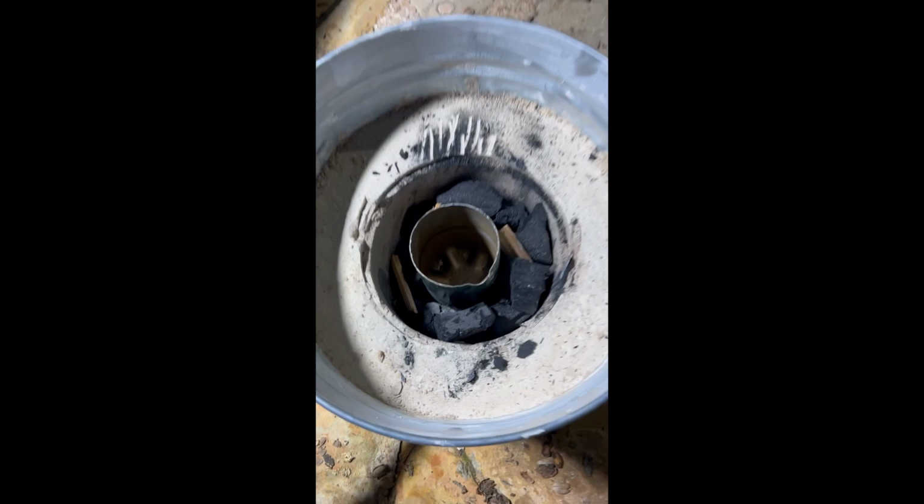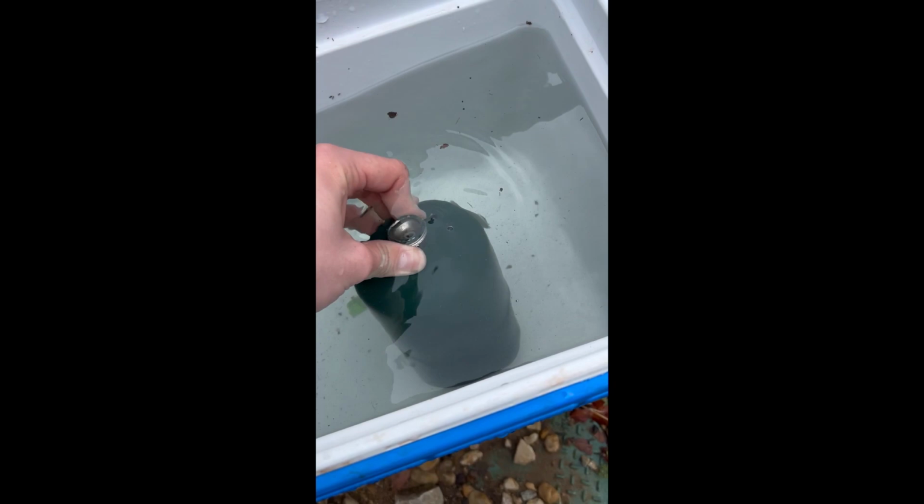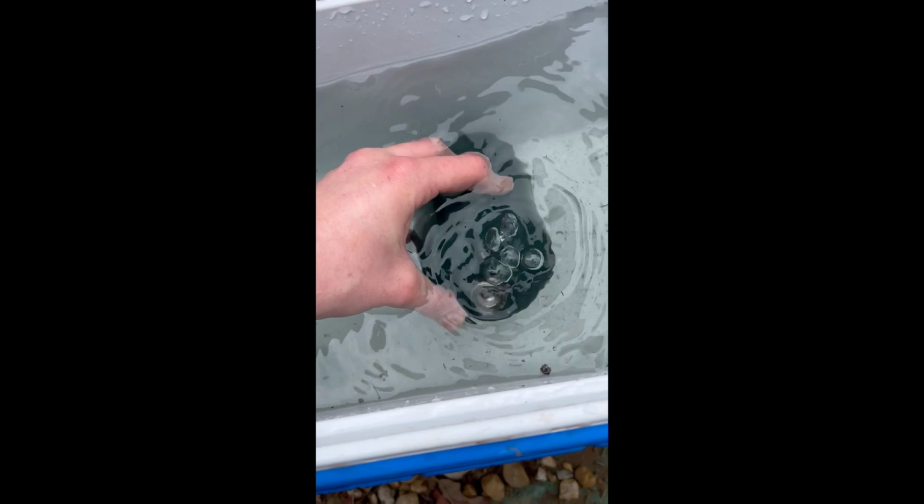Got my homemade crucible. I'm gonna show you how to make it in a second. I'll show you the process. There's a lid up here. Drilling worked. Emptying in water now. Get some more holes, letting the gas out now.